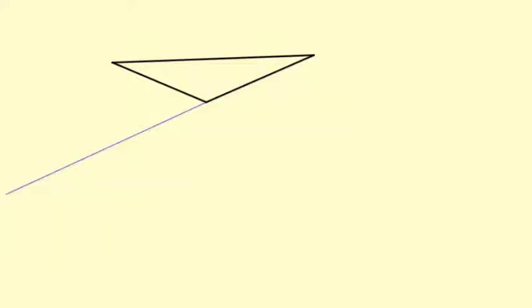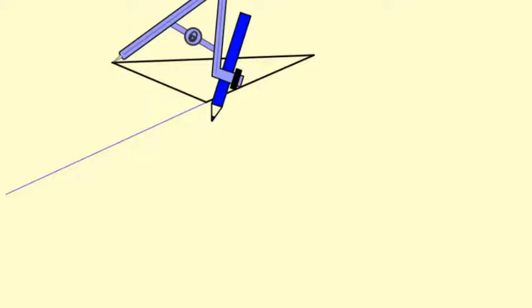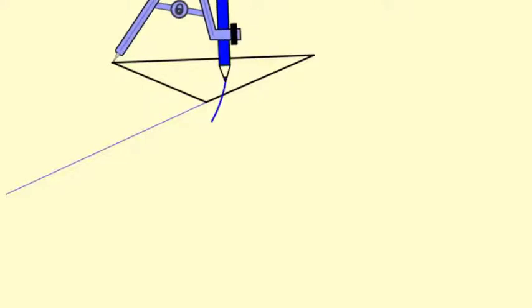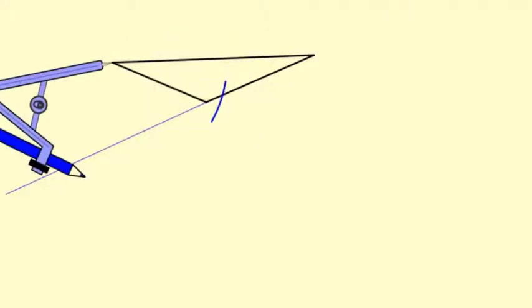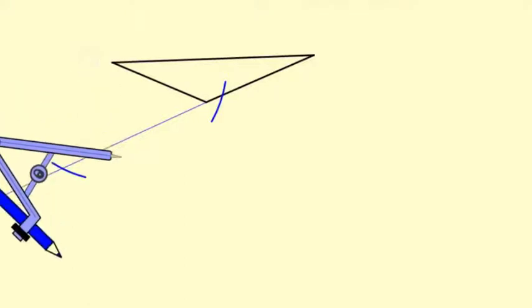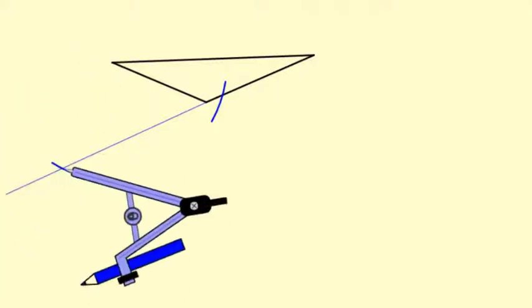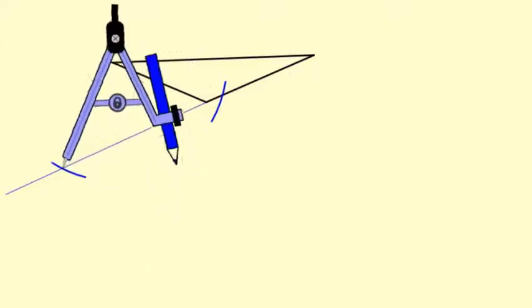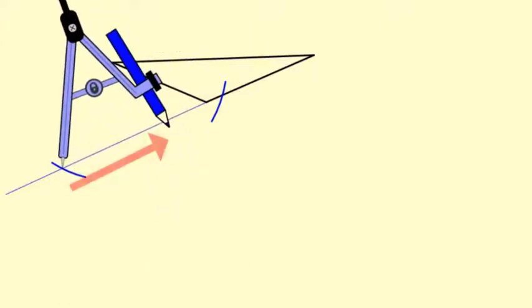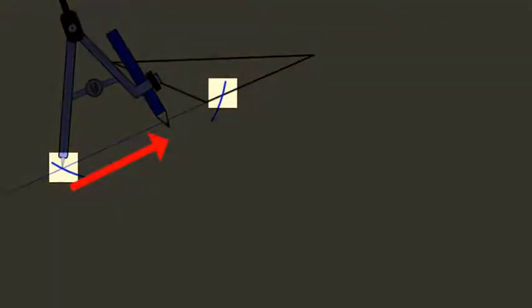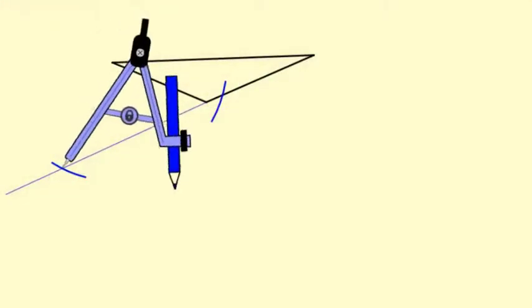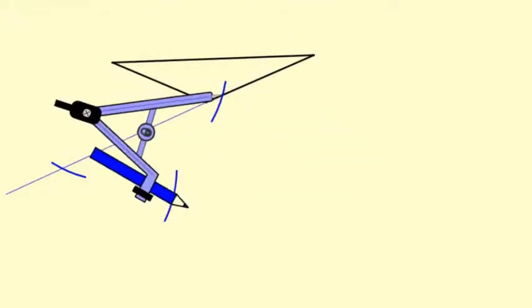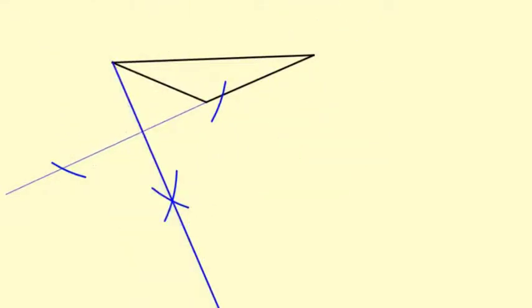I'm just going to use a fine line, and now I'm going to do the same thing that I did in the last example. I'm going to take my compass and mark off an arc on both sides. Now if you don't have room on your paper, you can certainly change the compass. Just make sure that it's obviously more than halfway between your two intersecting arcs. Now let's construct the other two altitudes.